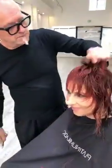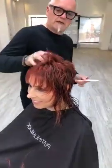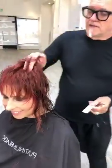We have an education board in one of our hallways where anybody can write anything they want, requests. Oh, that's smart. Doing pictures, if they want to do a photo shoot. Marin is asking, how do you feel about using a razor on this type of haircut? You know, that's not a bad idea.